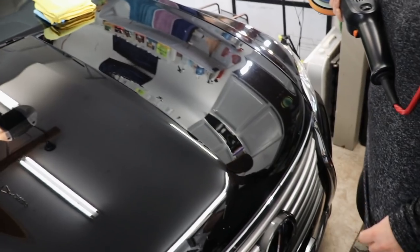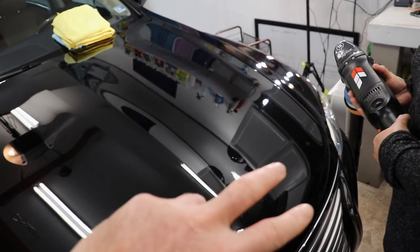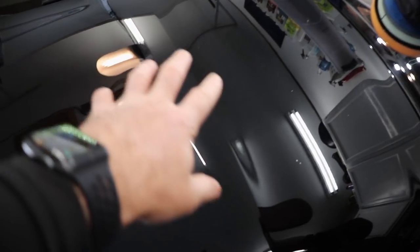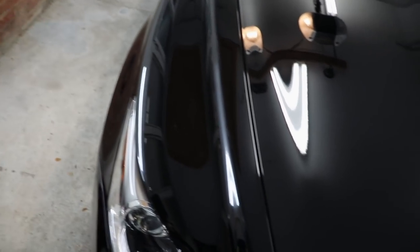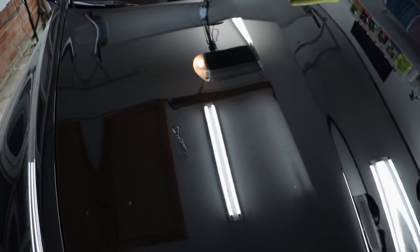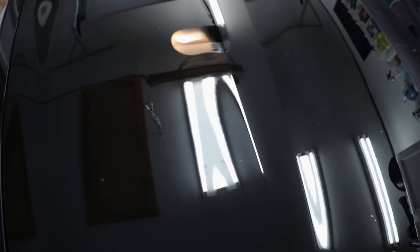All right, so we started the polishing process. We have Wifey here who's going to be polishing that side, and I'm going to be polishing this side. So we're going to split the car in half. We just did this section of the hood, and you can already see the huge improvement from this big mess to that. So that's what we're shooting for.